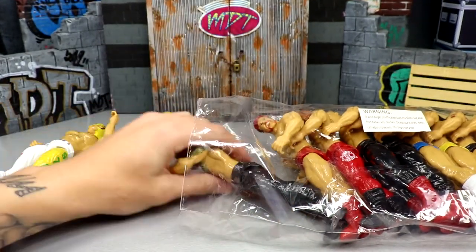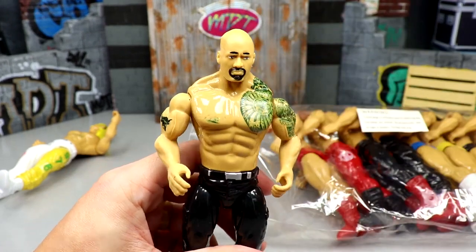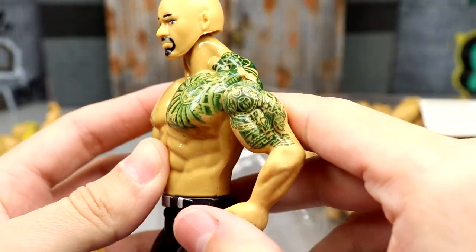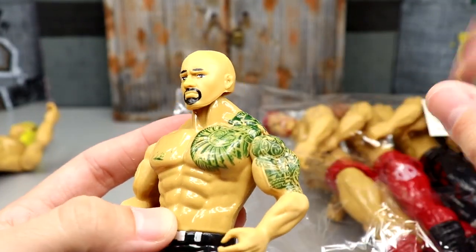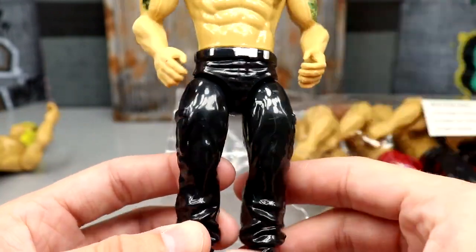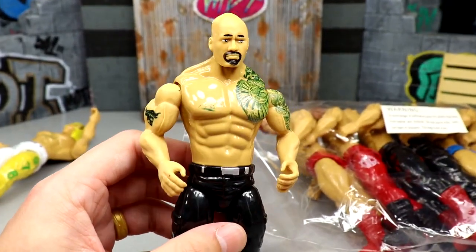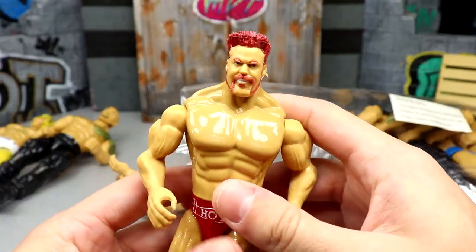Next one - all things considered, this could work as a Rock figure. This is when mom says no, you have The Rock at home - this is what she means. Look at that head sculpt, he's looking like a damn clown. He's got the Brahma Bull tat, gotta give points for accuracy. He's got the tribal tattoo. What's filthy is their arms feel like they're made out of dust or sand or something, and then the rest is like this glossy material. The torsos look like Jacks but this is a basic god-awful version of a shield crotch.